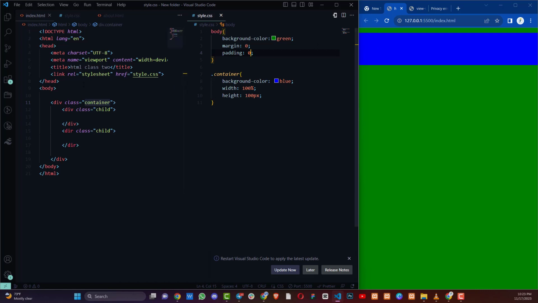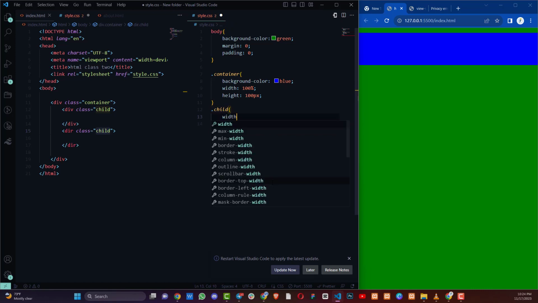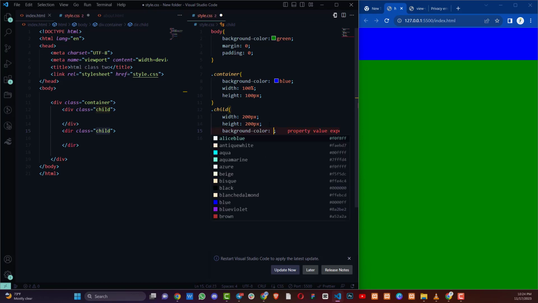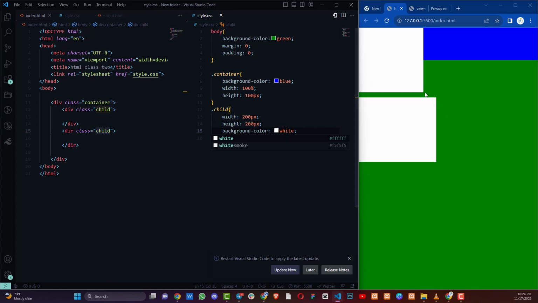Now, over here, as we are seeing, we have created a container. Now, this container has other elements. Now, let's give styles to this element so that we can see it, so that we understand what the parent-child relationship actually means and what the box model is all about. So over here, we'll also style the child, and under the child here, we'll give it a width of about, let's say, 200 pixels, and we also give it a height of 200 pixels. Let's say this is what we have, and then we want to see it, so you have to give it a background color. So give background color of white, for instance, and you see we have something like this.